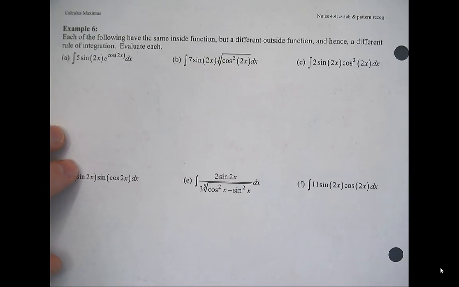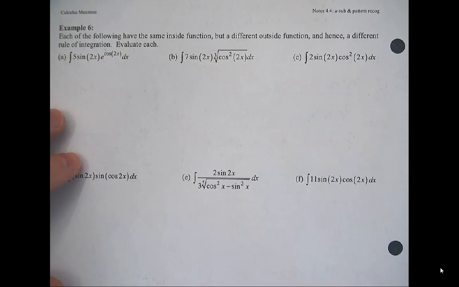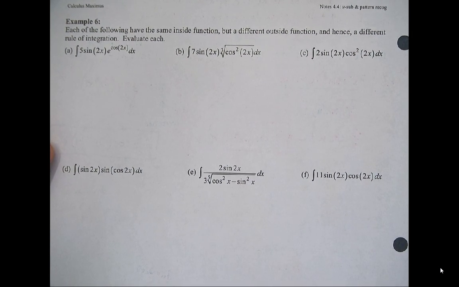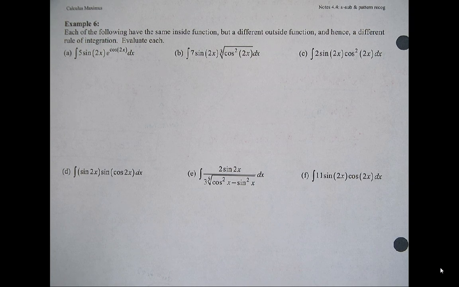Now, honestly, you could probably pause here and do a lot of these. Well, probably not the first one without me. We got to talk a little bit about what it means when you have multiple things that are inside. But after that, you should be able to do a lot of these on your own. So even if I don't encourage you to pause it, I'm going to try to remember. But if I forget, try to do it on your own as well.